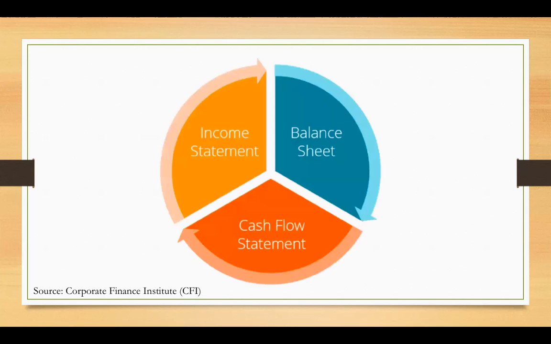Now, this next concept we'll explore in greater depth in a later video, but it's important to know that the 3 financial statements are interrelated and dependent on one another. So let's just think about it at a high level for a second. Right, so the net income or profit from the income statement certainly affects how much cash the company generates. And then the cost and number of goods sold reflected on the income statement will affect the inventory on the balance sheet. And these dependencies and changes are the basis of accounting. But don't worry about that for now. As I said earlier, we'll get into that later. But just know that all the 3 financial statements are related.